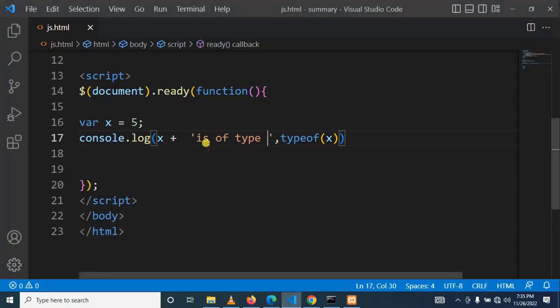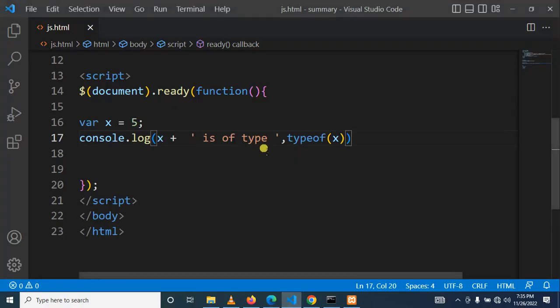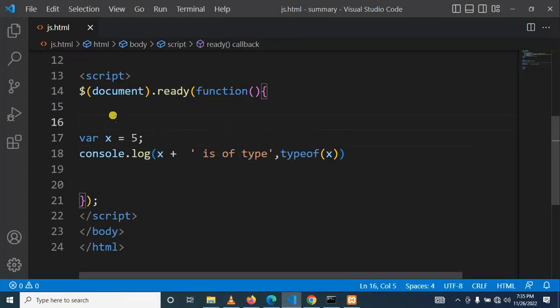This should be clear. Let's refresh. X is of type number. Okay, something like this. I want to get something clear. X 5 is of type number. So that's it. So this is the first data type, you can say number.